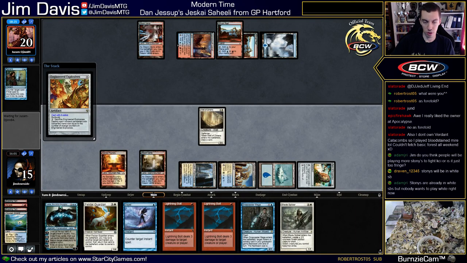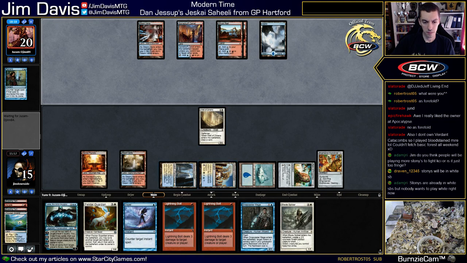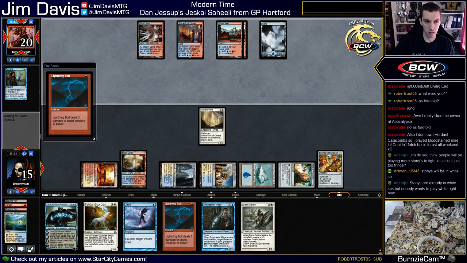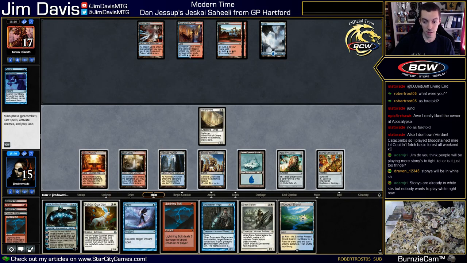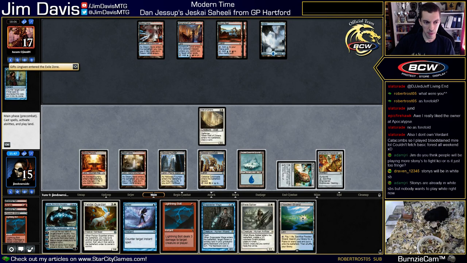Doesn't seem like they're really interested in going for an empty anyway. I believe now we are going to fire off an end step Bolt, because we already have another one. Yeah, they have 8 cards in hand. Okay. First blood. They discard again, discard a Gifts Ungiven. They are really playing conservatively.